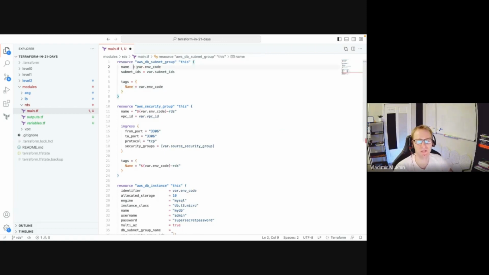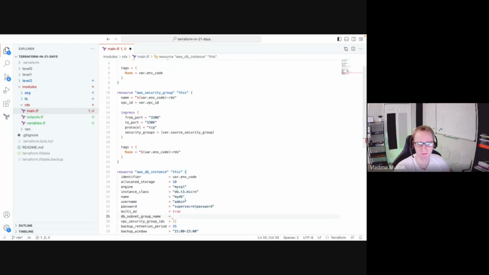Basically, it's an abstraction that groups several subnets that we pass as a variable into this module into something that can be consumed by the RDS instance. And here we just specify the name of our DB subnet group and the ID of our security group as well. Let me copy paste it.